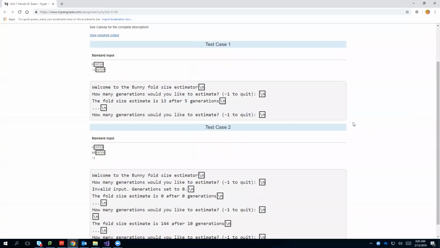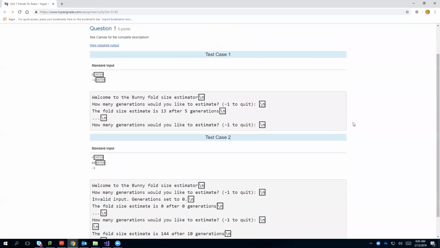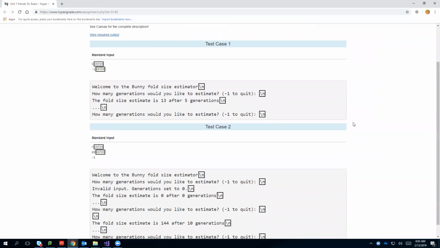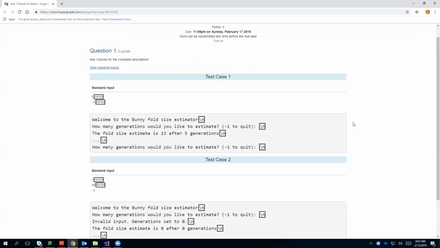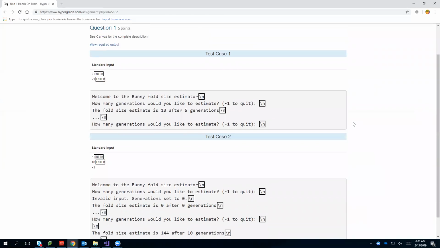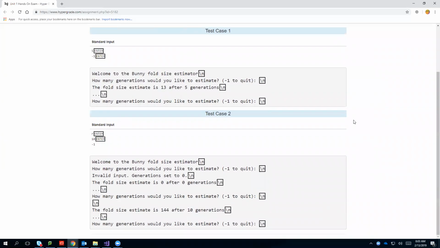For your Unit 1 exam, you guys have figured out so much about hypergrade and just been learning things and going crazy. This one has 2 test cases. We had 3 test cases in that last one, and that threw a couple of people for a loop, which is totally understandable. Whenever you're looking at the test case, you might want to compare it to your source code and look at what line of code is making each line come out. So this might be line 7 in your source code, maybe line 10, 11, 12, 15, or whatever.